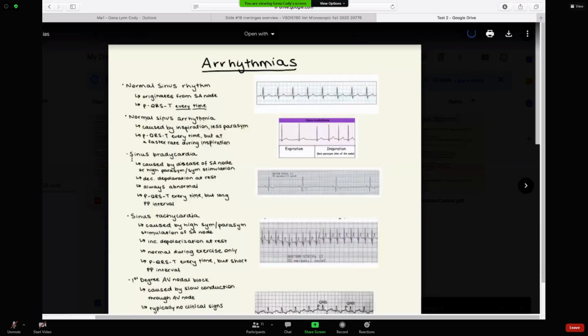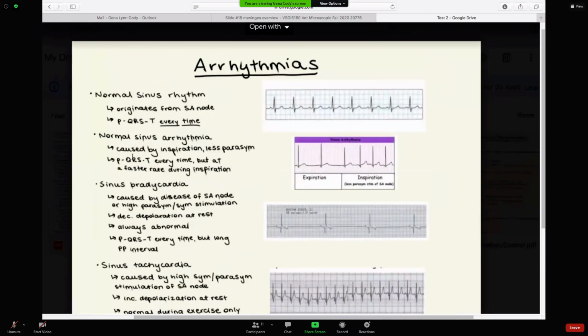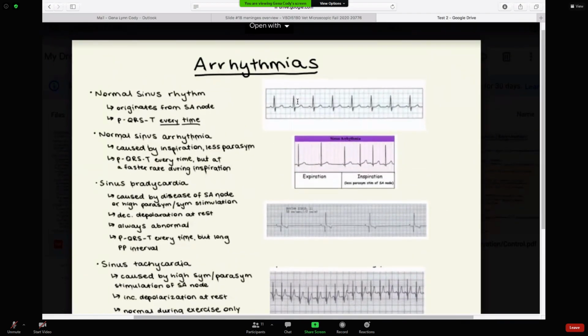So now we know everything there is to know about EKGs because we're super smart like that. So let's talk about when it's not normal. So here's a normal EKG. And I know he mentioned this a lot in class, where he was like, in order to determine what is the P wave, what is the T wave, what's the QRS, it kind of depends on what you're looking at. The easiest thing to find, obviously, is the QRS complex. And then you just look at what's right before it, and it looks about the same in all of them. I'm going to call that a P wave. This looks like the same after all of them. I'm going to call that the T wave.